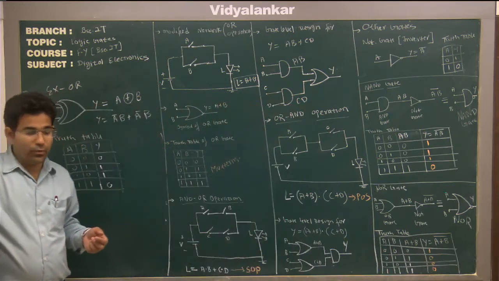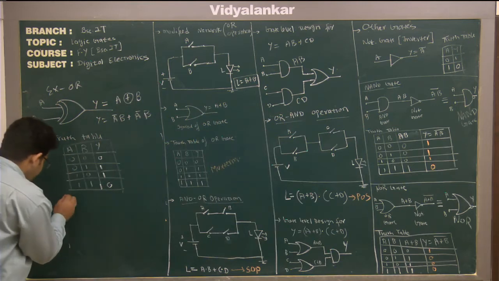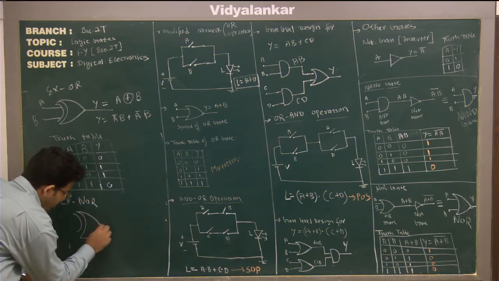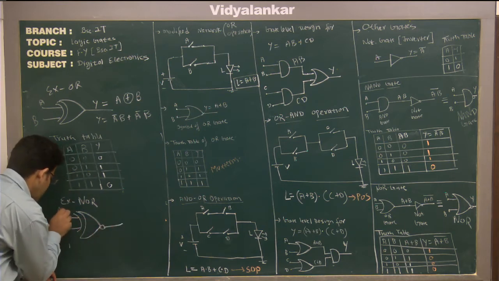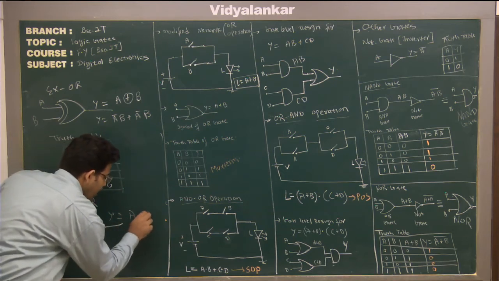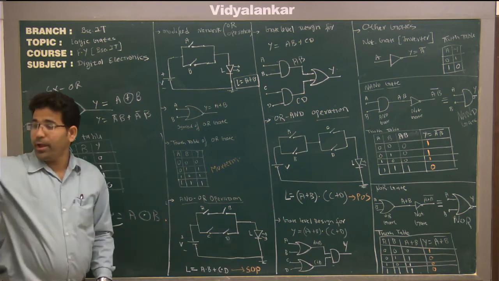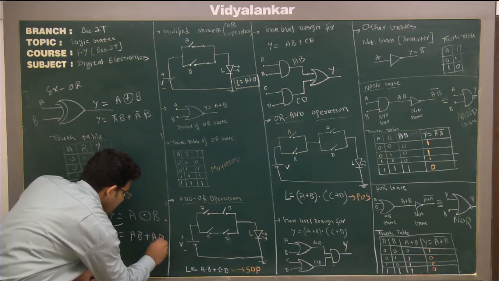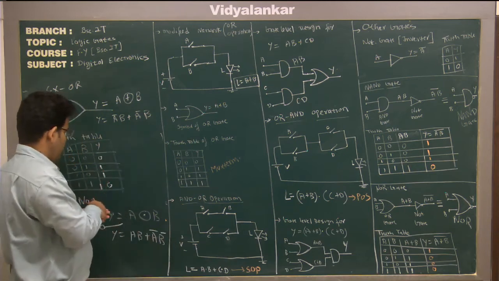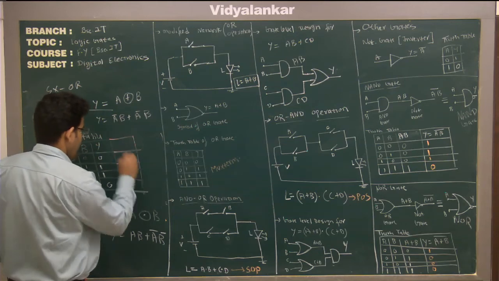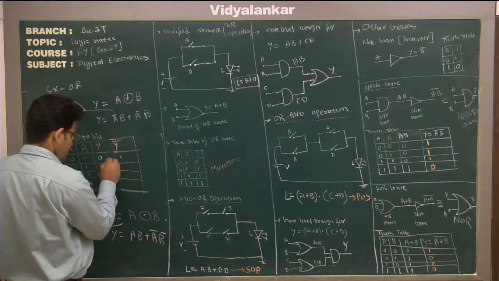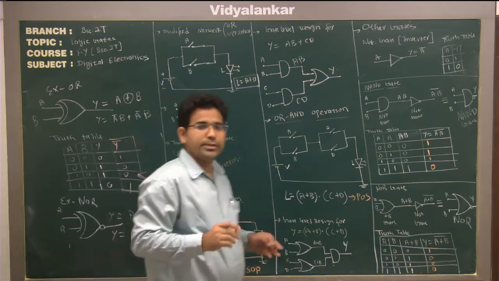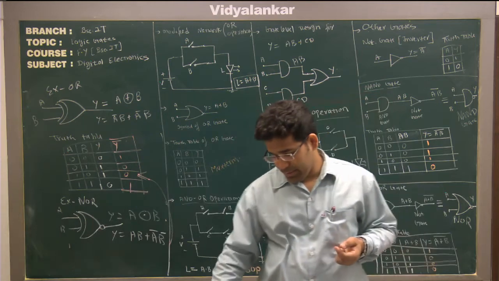And if I add a NOT gate to this, what I get is XNOR gate. This bubble indicates the NOT at the output, A, B, Y, and A XNOR B. This is the representation for XNOR, and actual output will be AB plus A bar B bar. And truth table, no need to draw truth table again. If you take a Y bar here, that is 1, 0, 0, 1, this will be truth table for XNOR. So these are basic gates in digital electronics.